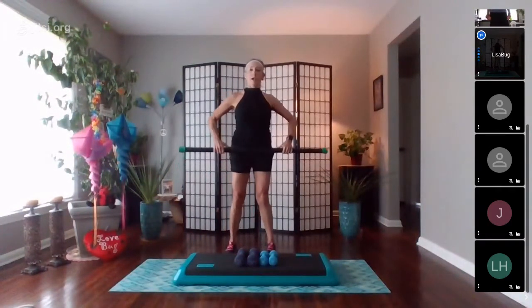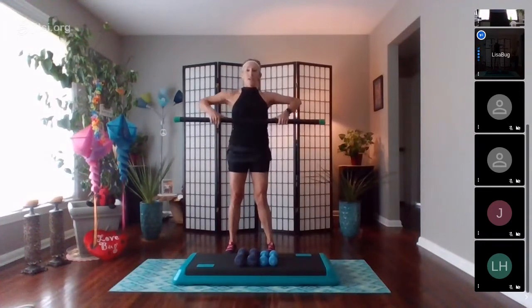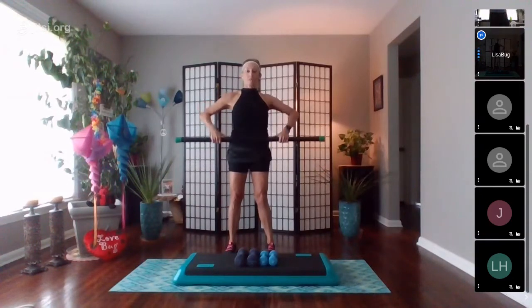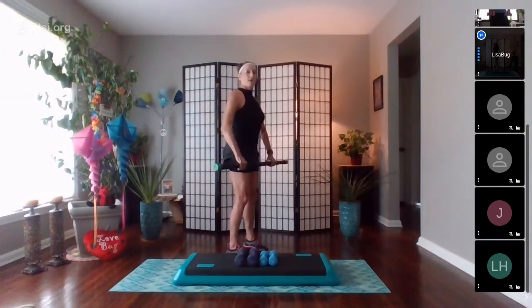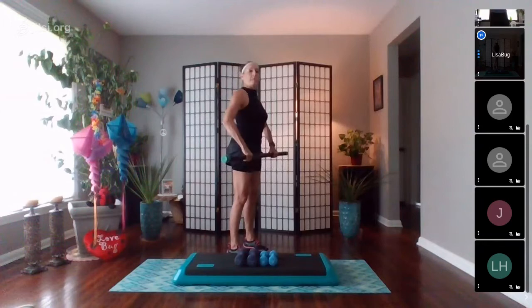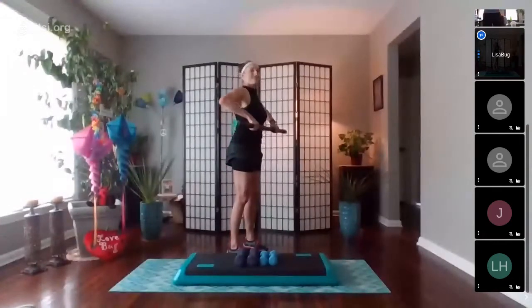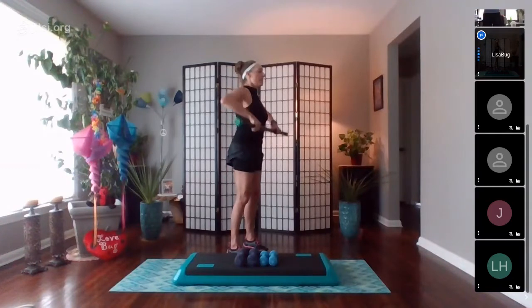We bring the bar up under the chin, not under the chin, under the chest, right under the chest. So we're warming up the upper traps and the shoulders. Make sure you're not lifting too high. Good. 3 counts up. 3, 2, 1. Release down. See if you can stand a little bit taller here. 3, 2, 1. Release down. Good, just 2 more. Up, up, up, and down.